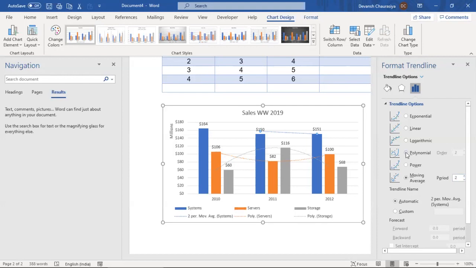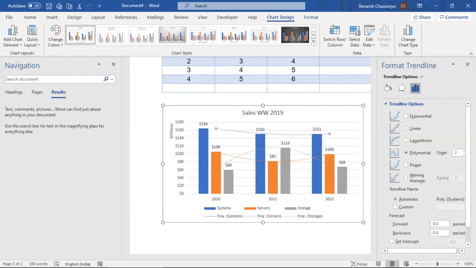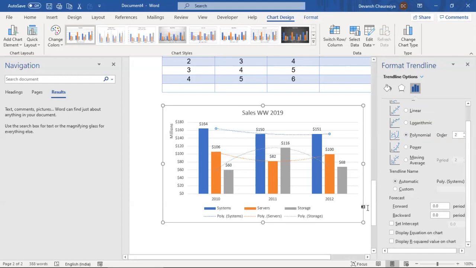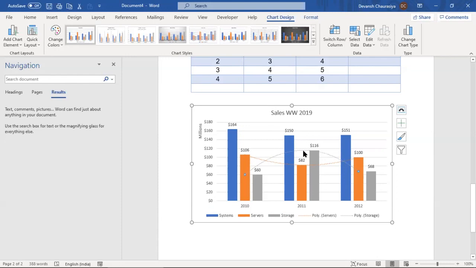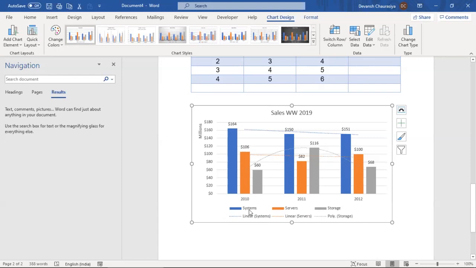All right, let's go back to polynomial. Okay, now let's close it. Let me remove the degree. I just click on the trend line. Let me delete it. Okay, let me do Control Z because I want to move back to my original data.